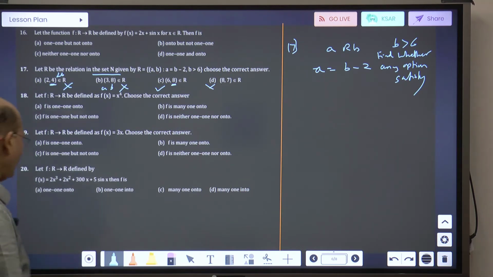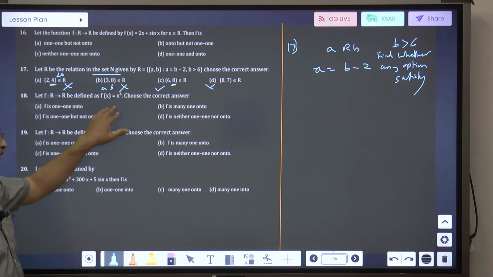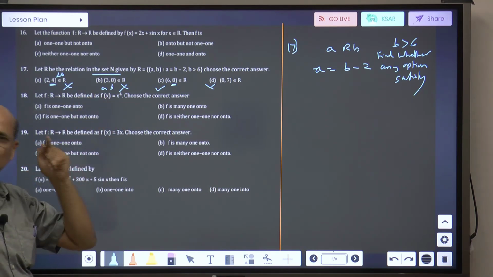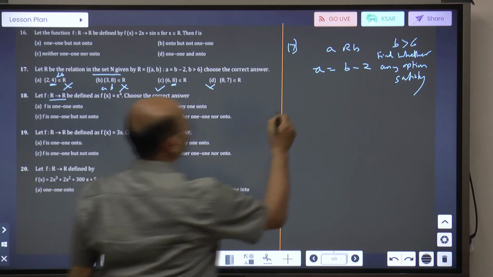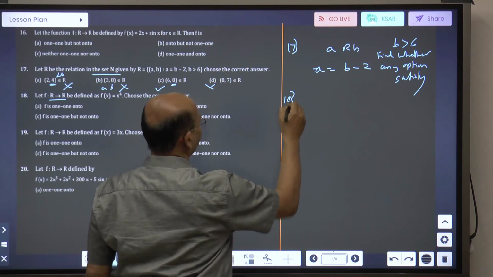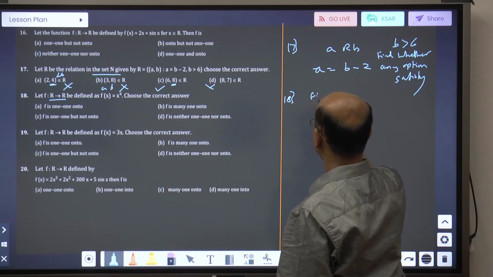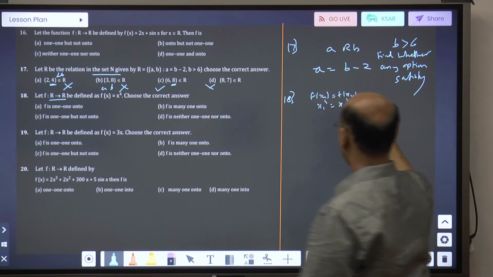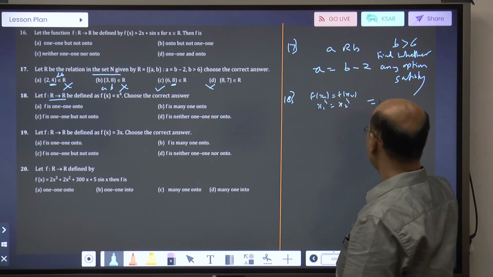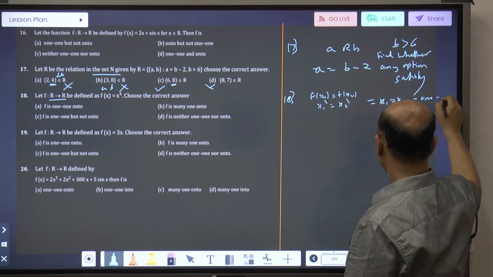18th one is definitely a good one. Definitely it is 1-1 onto. You think over it. f(x1) is equal to f(x2). You know how to do 1-1. So basically, now let us talk about the 18th one. It's just a revision for you. Now you know that f(x1) is equal to f(x2), so x1 to the fourth is equal to x2 to the fourth. If I take the fourth root on both sides, it will become x1 is equal to x2. Shortcut I am doing. So that is nothing but 1-1. Otherwise I can solve this out.